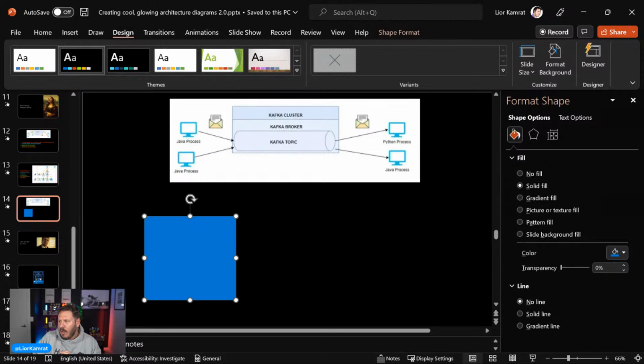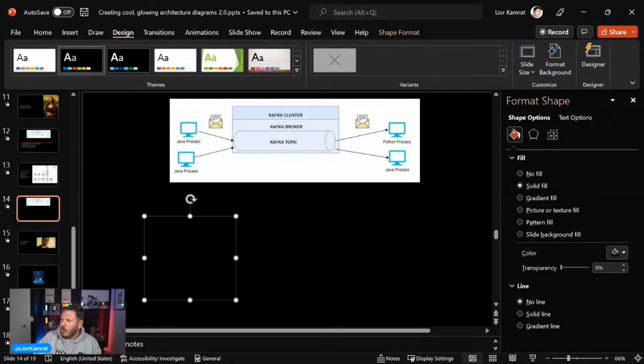Okay, so here are a few things that you want to do. You have the solid fill, which is something you get by default. We're talking about this right here, solid fill. But you also want to create a black box, so it will merge with the black background that you have. To do that, we're going to go here to color, and first of all, we're going to just change it to black. Super simple.